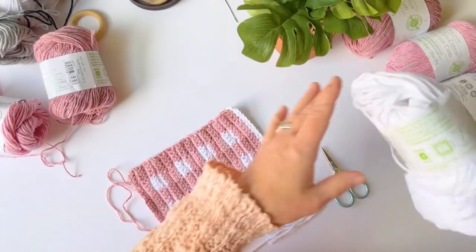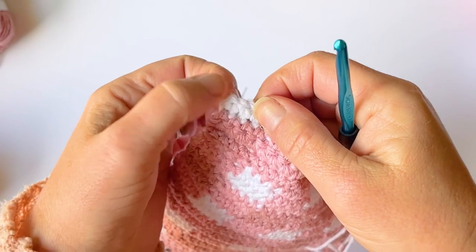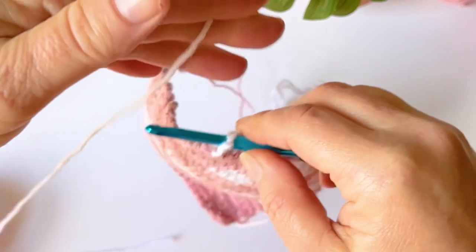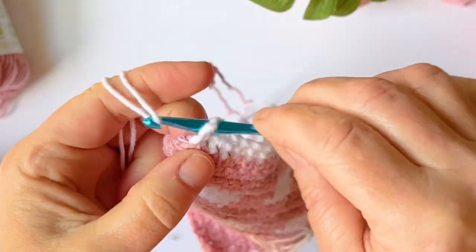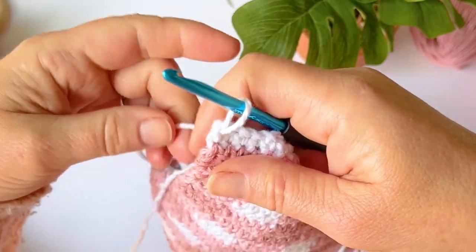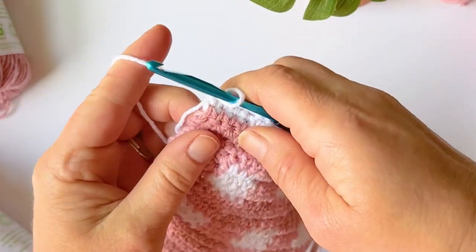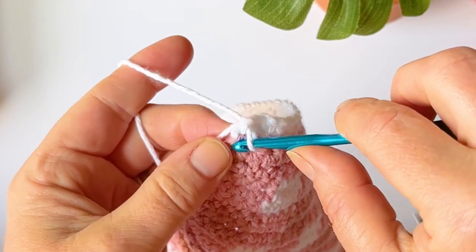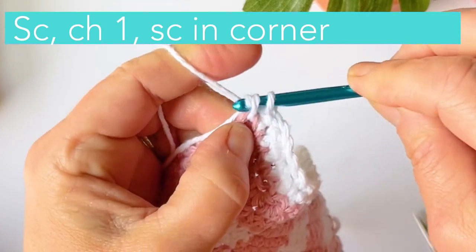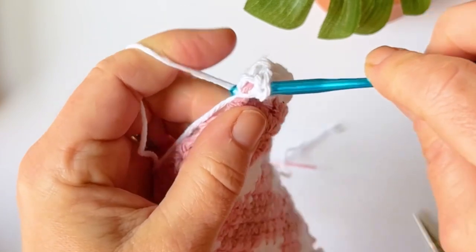I'm going to use my white yarn, and I'm attaching it here because I want it to be a little bit of a seamless thing. So I'm going to go straight into this corner here, attach it like that, and I'm not going to chain one. I'm going to use my tail like I did before, instead of what's coming off of your yarn. Into this corner, I'm going to do a single crochet. Remember to just pull all those tight. Single crochet, chain one, and a single crochet.